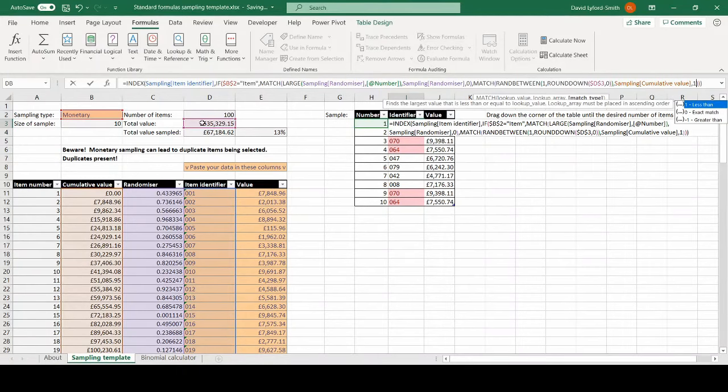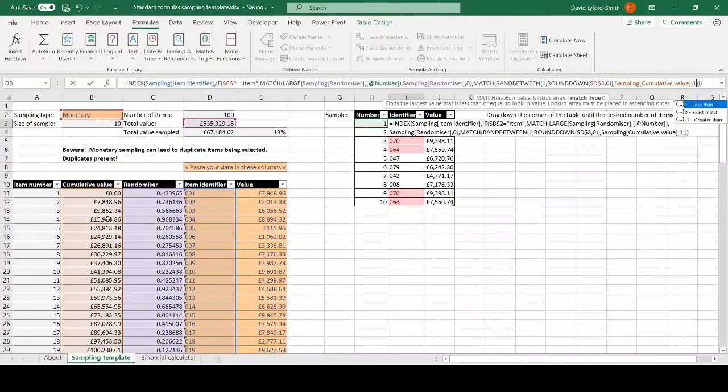So let's just say, for example, that our randomization function returns 500. The match is going to look at the cumulative value here and say, well, 0, that's less than 500, but the next item goes past 500, so we're going to return a match of 1, saying that that's the last item that is less than the search value. And that's why we're subtracting the value out of our cumulatives here, so that everything is lined up properly.